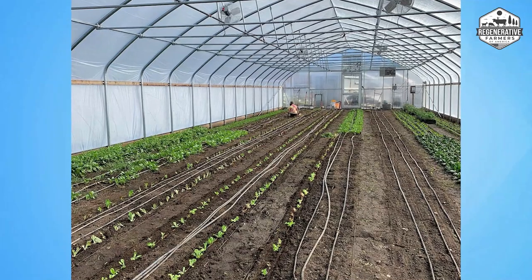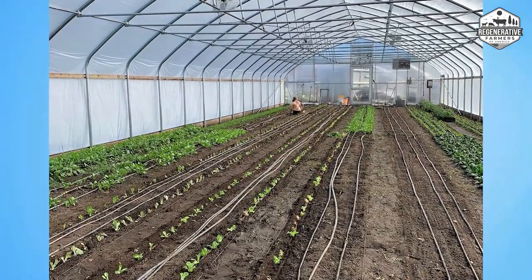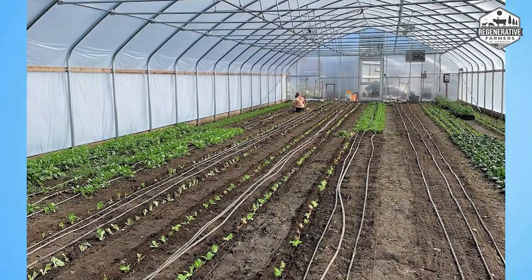And we had cabbage and kale that was just huge, and it was kind of taking over. It was a dormant alfalfa field before that, so it had a ton of nitrogen in it, and a lot of organic matter, tons of weeds. It was just absolutely wild. But it produced a ton, lots and lots and lots of food.